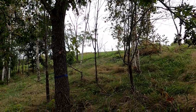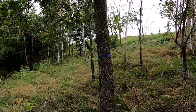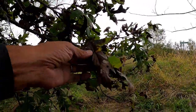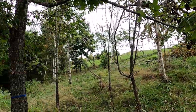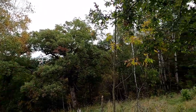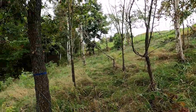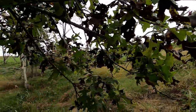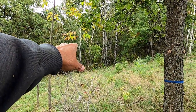It's early October, and this is one of the best times to prune an oak tree. I don't know if this already has oak wilt, or if this is just dying back for the year. It would be a total shame if this did have oak wilt, because it would probably infect that big white oak there as well. I don't think it does, though, because they usually lose their leaves early in the year, and this is fall. I think this is just fall dieback. All right, so now I'm going to work my way that way, and I'll probably end up down there.